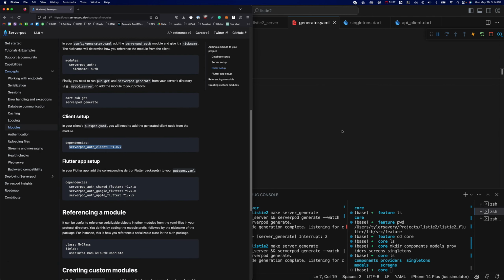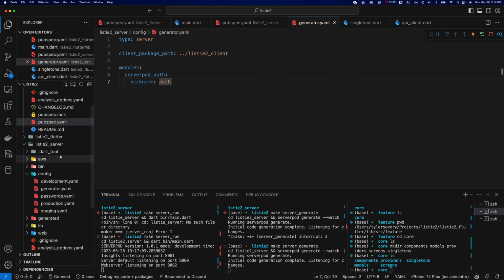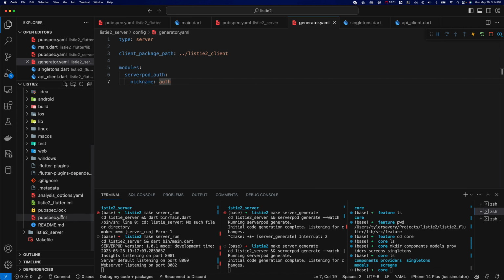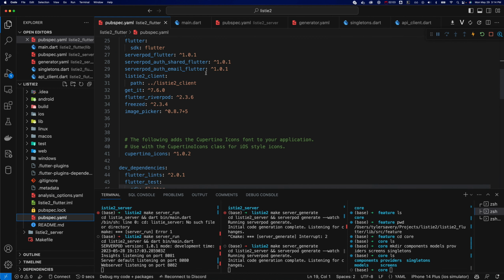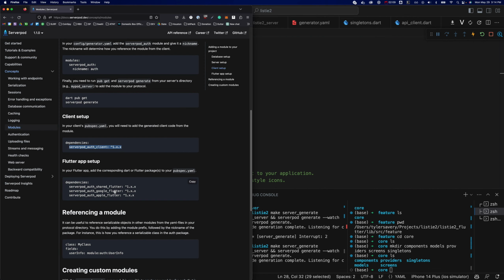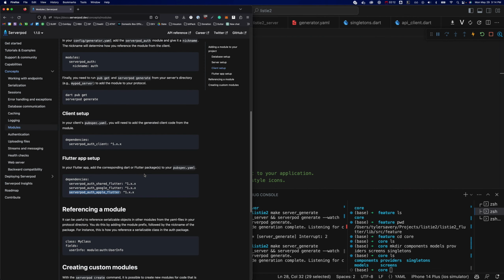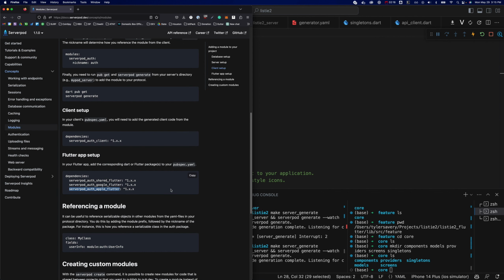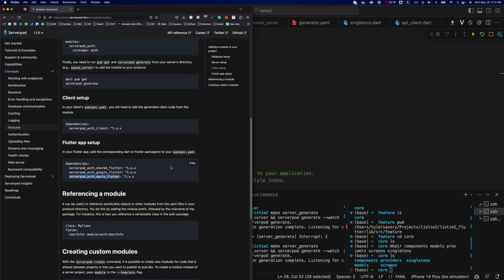And on the Flutter side, and this we actually did, I think, in the most recent video. We were just getting some of our boilerplate out of the way, but in case you weren't following along, you'll want to make sure that you have Serverpod Auth shared and email. You'll see in here there's also the Google one and Apple. We're not going to worry about those, at least at this point of the video. We're only going to worry about email login, so we can ignore those.